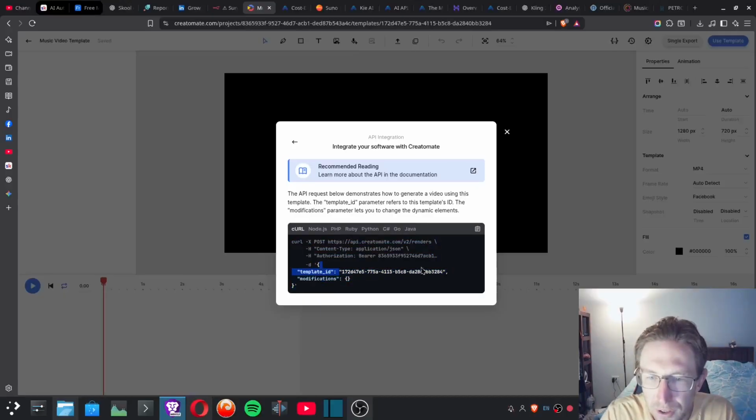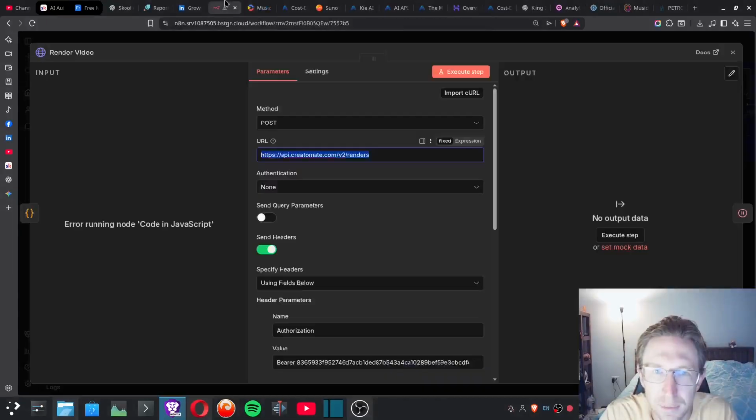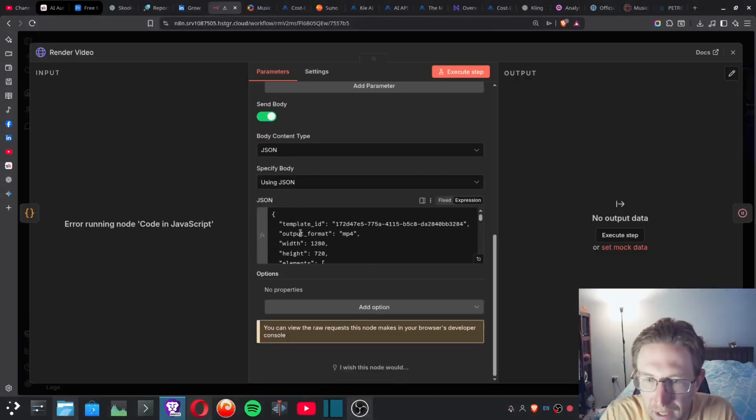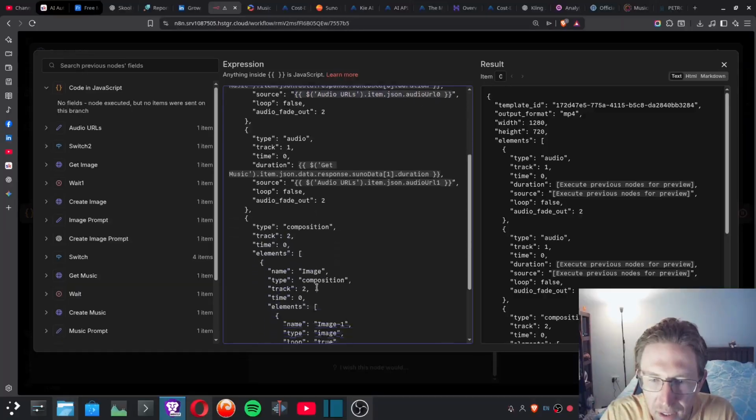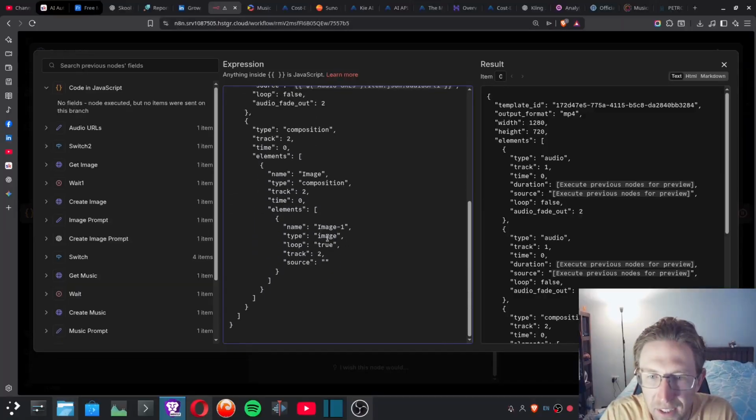You have to make sure to use the right template ID, because that's how it's accessing the specific template. So that's what I have down here, and this part's a little bit complicated. I've added this because I want to create audio with a certain duration, so that's going to be the first music track, and then I've also got the source here, so that's just the audio URL for the first one, and then the second one, and then we're also passing in the image here as well.